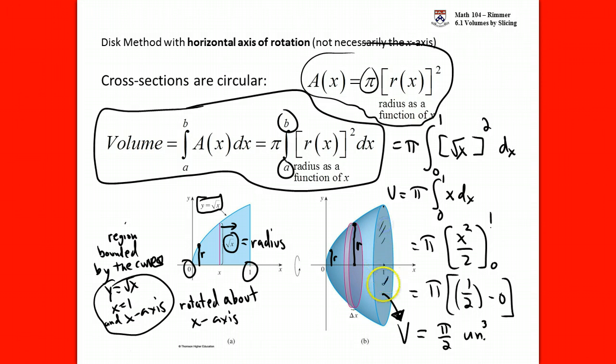You know, this is a disk. This is a circle. It's flattened out like this, but it's a circle with a radius of the height up to the function. Whenever you try to find the distance from the x-axis up to the function, that distance is y. It's the f of x. It's the function height. And so in this particular case, the function was root x, so that was our radius, root x. It won't always be the case, and we'll definitely make this more difficult. This is for our first example. This one is on the easy side, definitely.